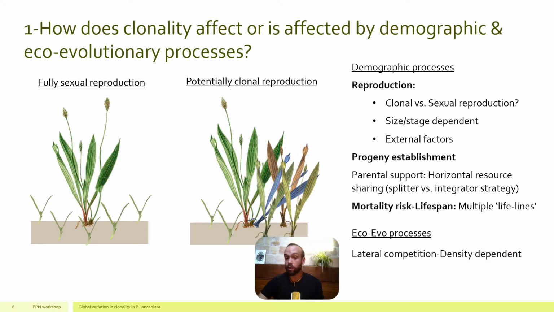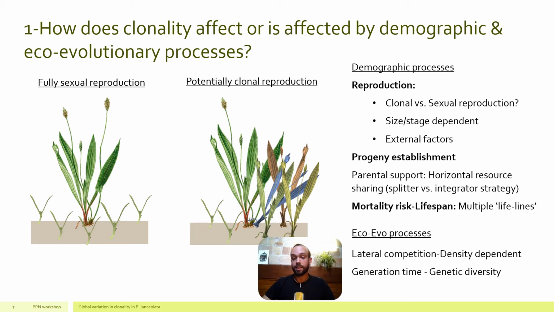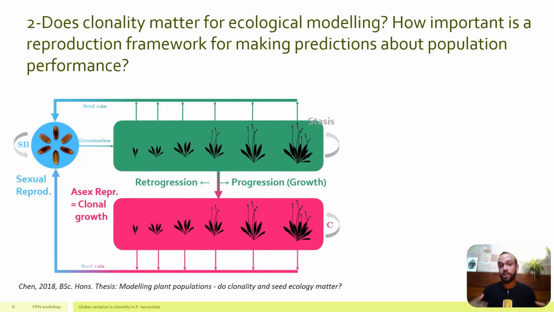This also alters some ecological and evolutionary processes. For example, this lateral growth can benefit the populations for their competitive ability against neighbor species, but it might also affect the genetic diversity of the population. Although this is not completely clear from the literature, because it's not that clear that clonality decreases the population genetic diversity. Since new individuals in the population of clonal species may arise from both generative reproduction and clonal growth, the incorporation of plant clonality into population models is challenging in many species.